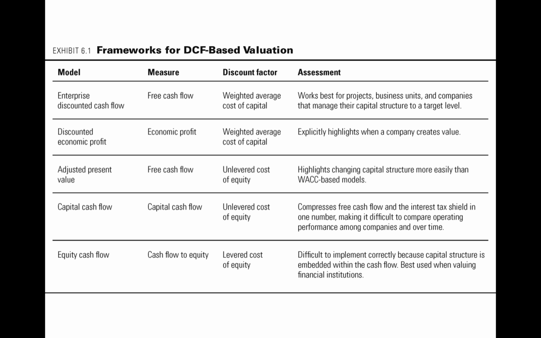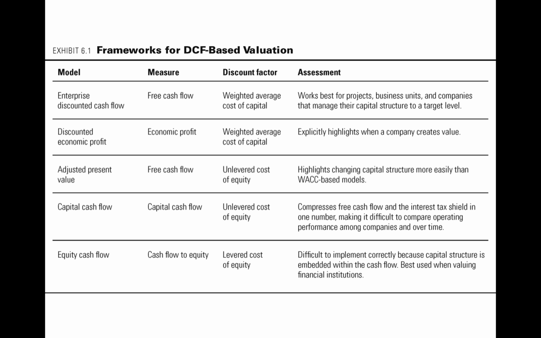Now, the book talks about several different models for valuation. And what's important for us to understand is that no matter what model we choose to value a company, we have to get the same answer. So a company's value shouldn't change because we took a different approach. There's one value for the company, and we all have to get to that same value.